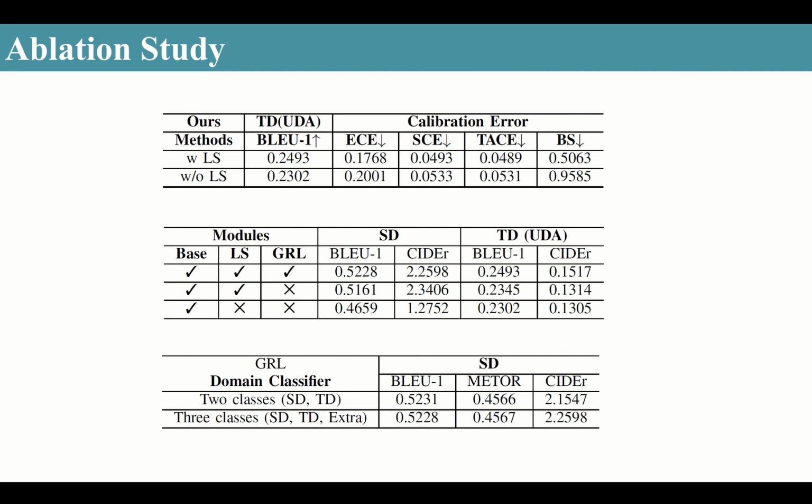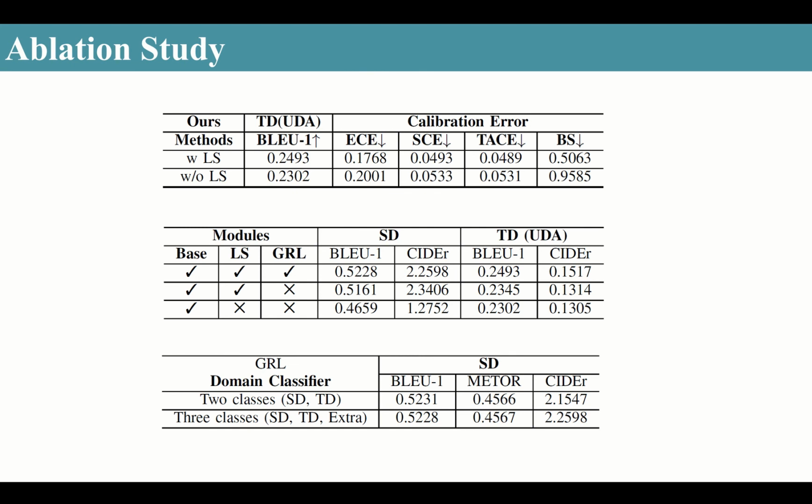This ablation study will show the importance of each component. Table 1 demonstrates the comparative scores with the target domain prediction and calibration error. The result indicates better performance of the calibrated model on the domain adaptation task. Table 2 shows the effect of each proposed technique in this work.